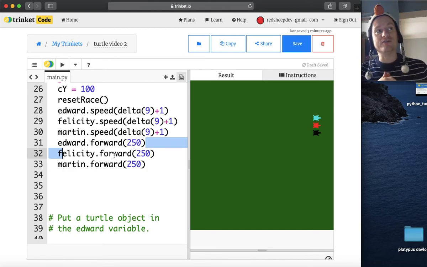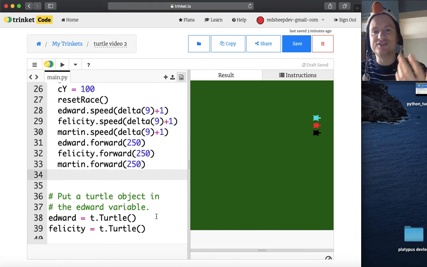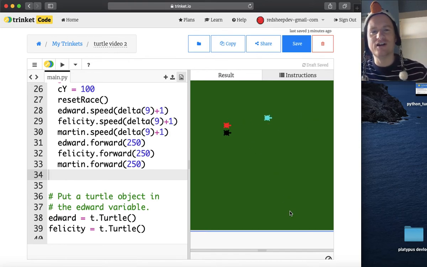And we could go around maybe we could just keep going around infinite times or indefinite times until one of our little turtle friends has crossed the finish line. So that's what I'll do for the next video. So we've done a lot of function work. We've got our turtles moving, we've got some mouse interactions. So we've done quite a lot in this half an hour or so.